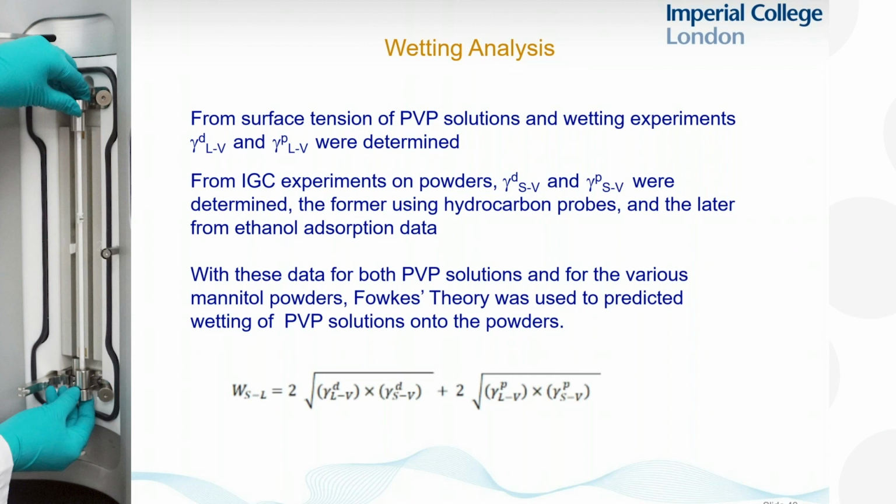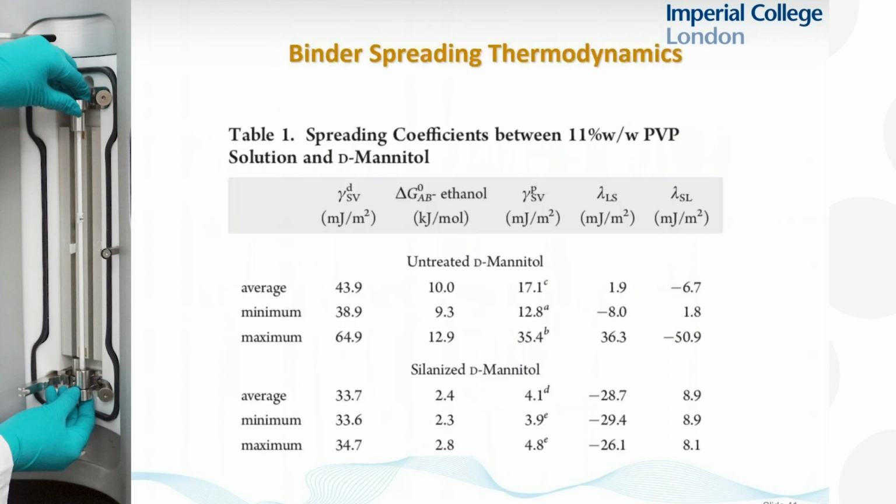We're going to measure the surface energy of the powders, both the hydrophobic powders and the hydrophilic powders, and we're going to estimate gamma D for dispersion, gamma P for polar, and we're basically going to predict, will the PVP solutions spread out on the powder? So basically, this is a wetting experiment. Characterize the powder, characterize the actual solutions, and then we'll predict the wetting behavior. And what we end up with is this determination of spreading coefficients.